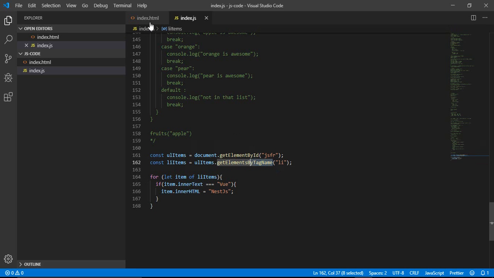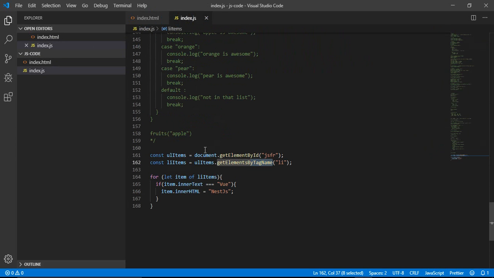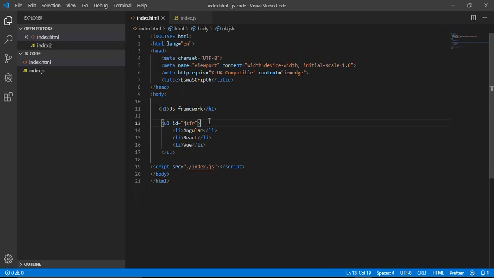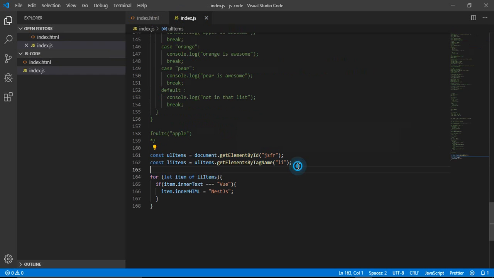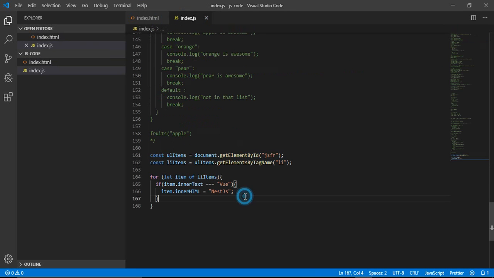Here, since we have just one UL, we can also type getElementsByTagName, and here type the UL, and after that use the same command, getElementsByTagName li, and it will work. But it's good to work with the IDs, and basically it's really often when we use this tag name. Otherwise we use just ID, so if we want, in here we give it an ID and we go and change it.